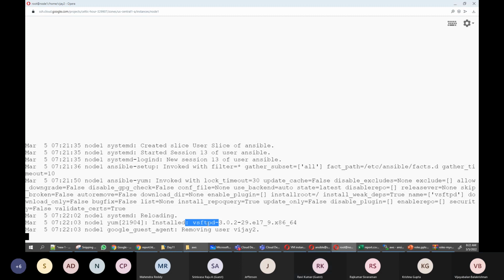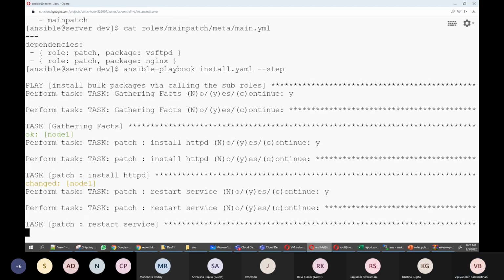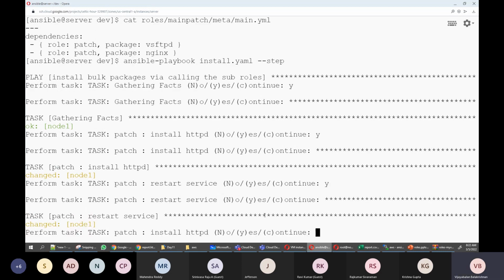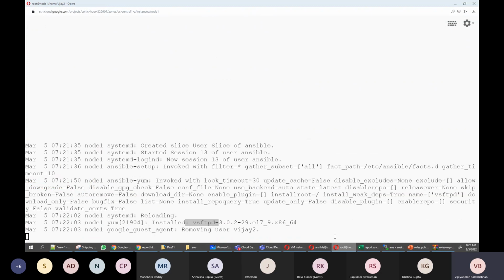Yes, correct, Vijay. Okay. Now I'm going to just say continue, and there is another package. Maybe this name is getting confusing. That is why I want to show it like this. You can also replace that with the relevant software using the custom fact variable. Okay, now I'm going to execute. This time the Nginx package should be installed, right?